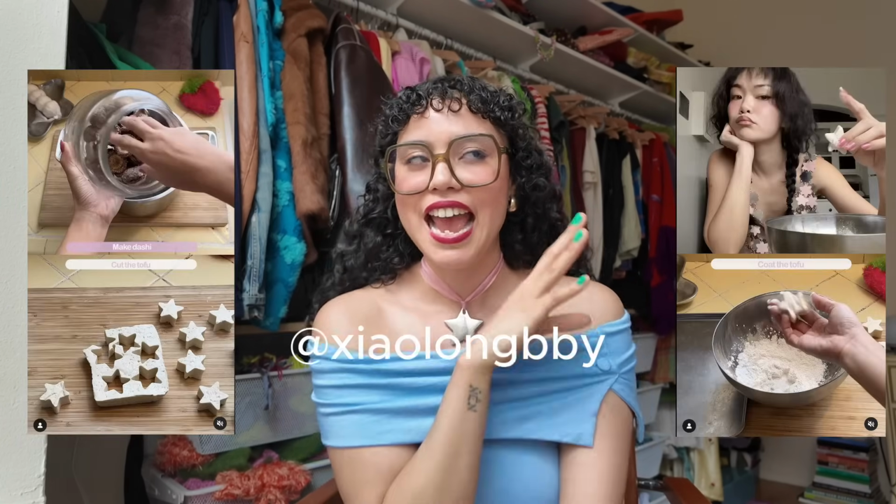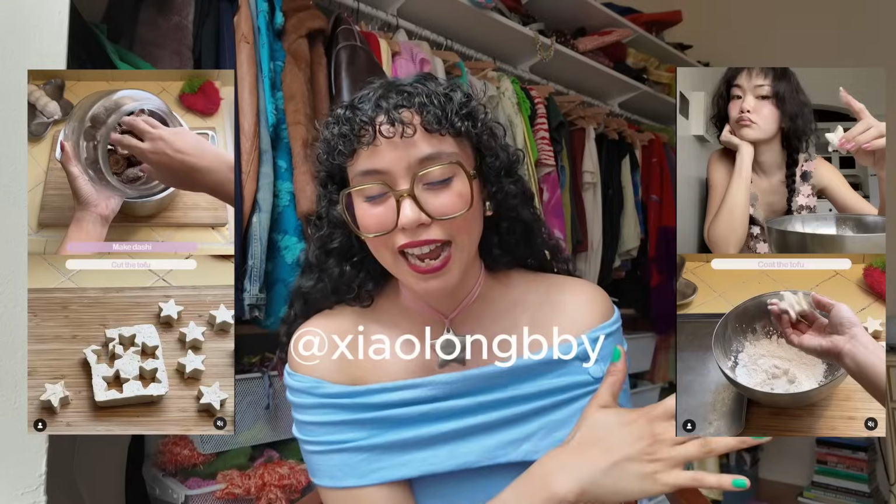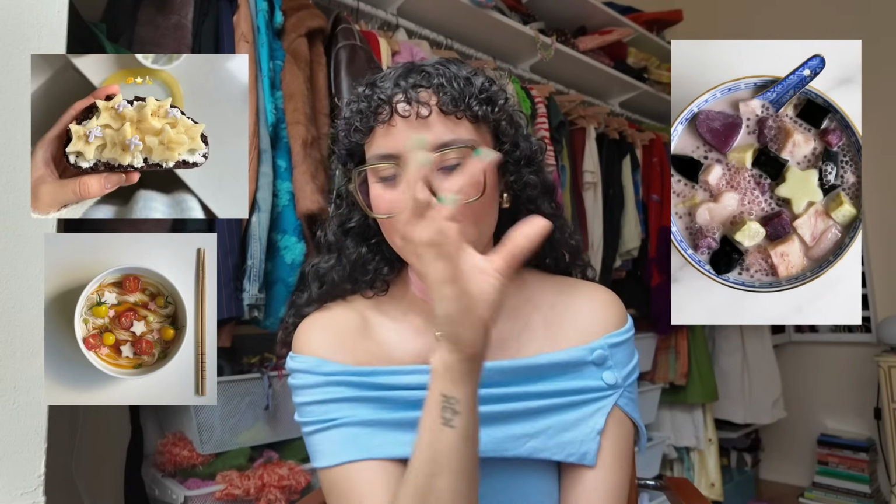Another kitchen thing that I've been wanting is cookie cutters. One of my friends uses them to make fun little shapes in her tofu, and I think about that all the time. I think it would also be really cute with fruit or anything else I can use a cookie cutter for. So I've been trying to find some secondhand, and again, I know I could find new, but I feel like there's so many cookie cutters that exist in the world, surely I could find one secondhand.